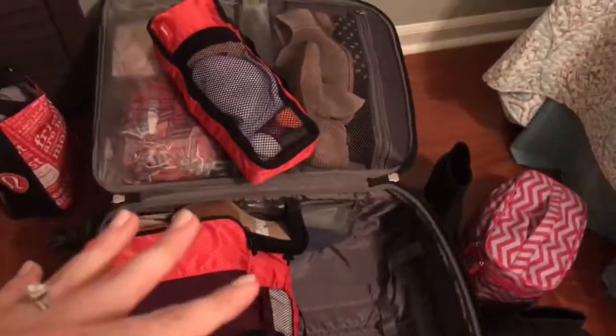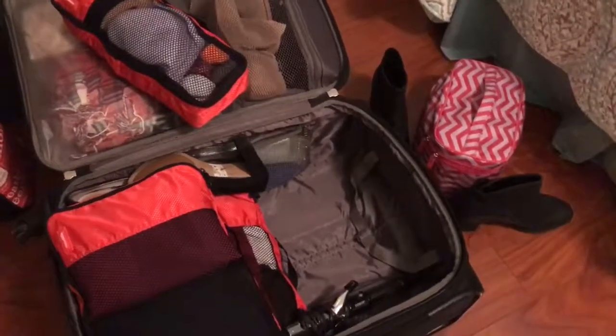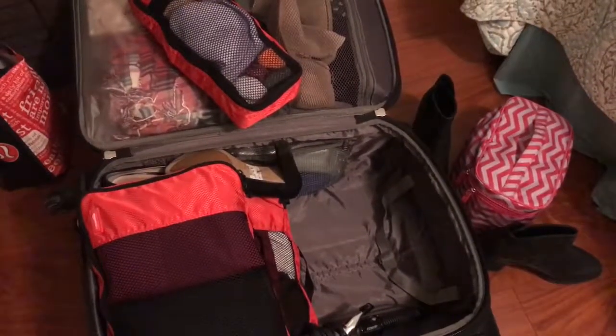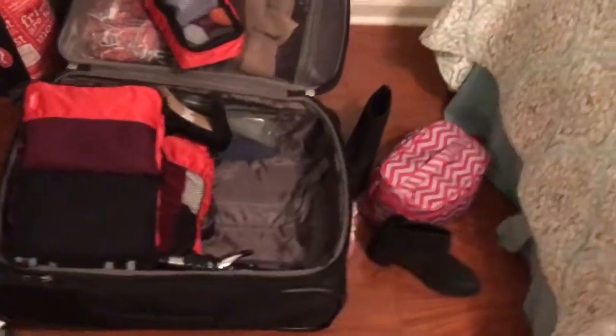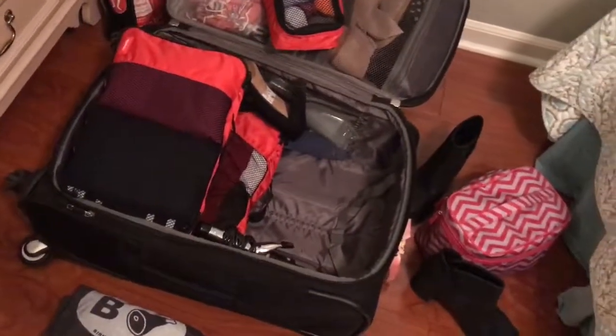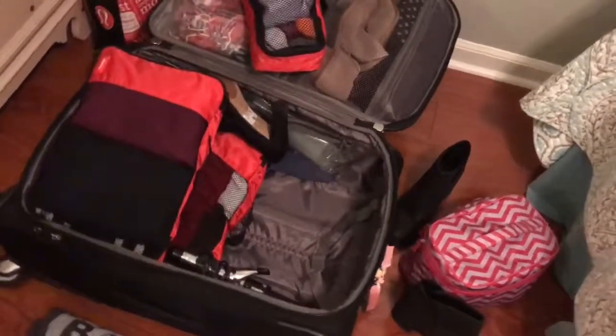But I had it all packed in, and I had tons of room, which is amazing because I can put stuff in it that I buy, but it was really close to being overweight. So I was trying to rearrange a little bit and put some of that stuff into there, and we'll see how that goes. Maybe I'll just have a really inattentive flight attendant who checks my baggage in. We're gonna hope for that.